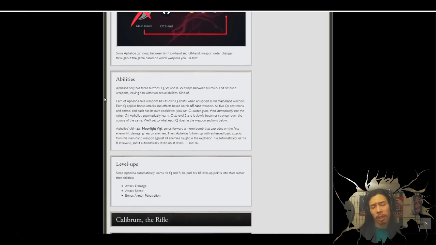In any case, moving on to his abilities. His abilities are also weird because he only has a Q, a kind of W, which we talked about, that just swaps things. But yeah, his ability is a Q. He has no E whatsoever. It doesn't exist as a button as far as I can tell. And his ult. Now his Q changes based on his main hand weapon.